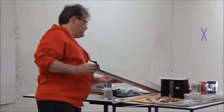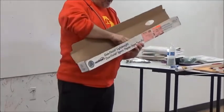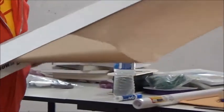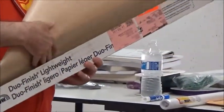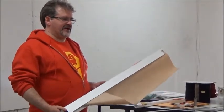I bought this stuff on Amazon. It's dual finish lightweight paper. It's just plain old brown butcher block paper. There's 100 feet of it in this box, and it's 36 inches wide. I've already made 17 patterns out of this, and there's still plenty of it left. So this is a great buy. I'm going to be buying another box of this on Amazon. I know exactly what I ordered, so I'll be able to buy another one.